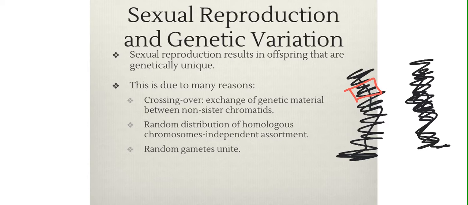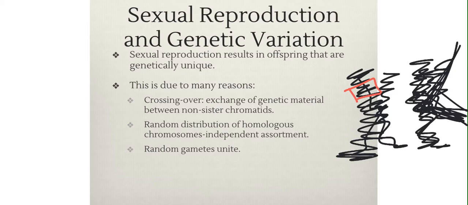So let me go ahead and draw that too, because I feel like I'm looking at your faces right now and you guys are really confused. All right, so we've done replication. We have 4 chromatids here. I know that picture is not very nice, but we have 4 chromatids here. What crossing over is, we're taking this piece from here and we're putting it over on this side, or on this opposite homologous chromosome.